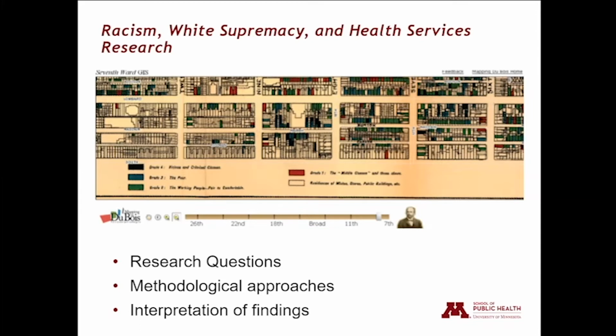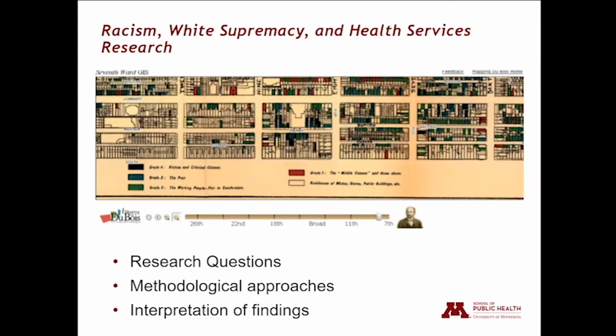Second, like I said, our methodological approaches. Do we really understand what we're asking when we throw race into a regression, or when we see that race is significant? What does that mean? Why do we put race into questions? Are we putting race into questions that it doesn't really need to be in? And lastly, this idea of how we interpret findings about race. Are we capturing biological difference, or are we capturing a social experience? And how can we present research that really calls out the social experience of racism rather than presenting language that makes it seem biological, which we know that it's not.